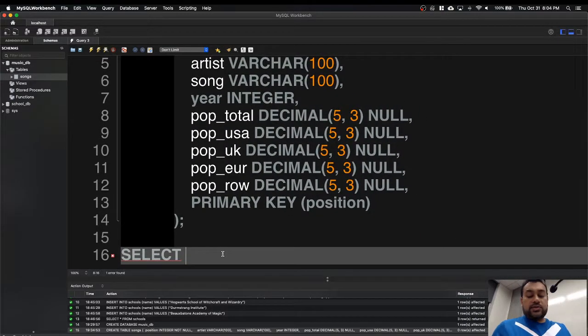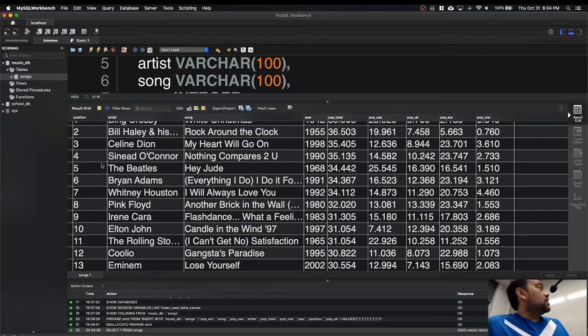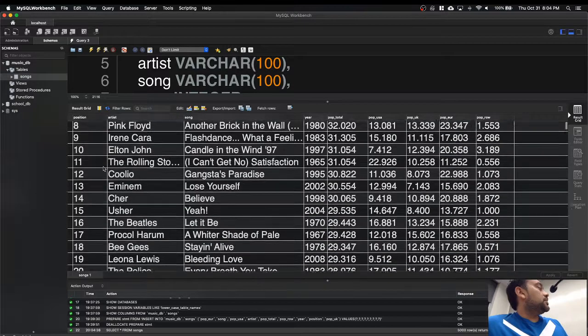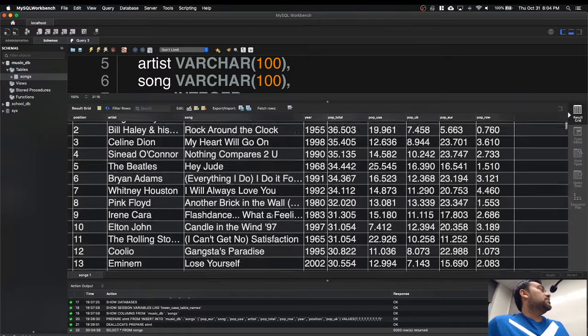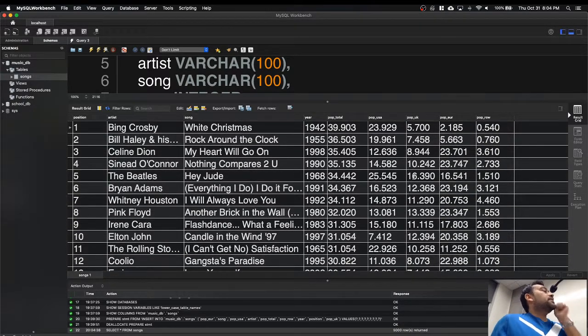So I'm going to say select star from songs, and I have all my rows over here. If you look at the bottom in your action tab, it should say 5,000 rows returned. So this means I'm getting all my rows back. 5,000 rows inserted, and this is how my data looks.